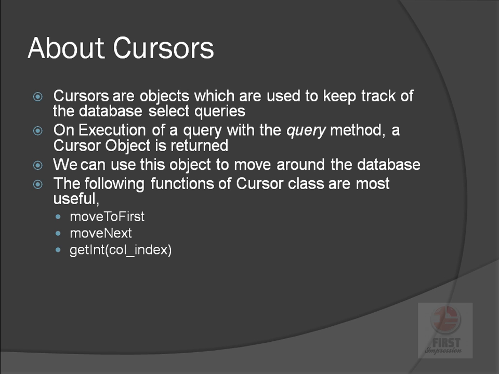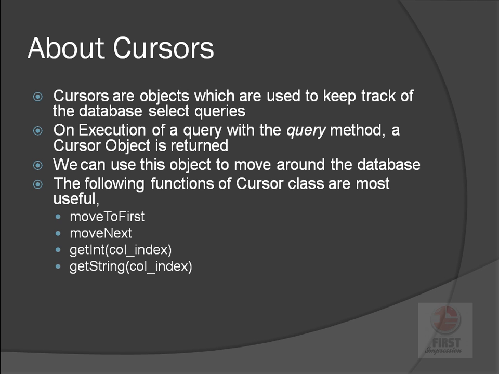So let's take an example. If you have a SQLite database where you are saying select star from TBL3 information, and you are getting 3 records, and out of those 3 records you say cursor dot move to first. So now you are at the first record. If you say cursor dot get int 0, it will try to convert the first column into an integer. The first column in our case is an ID, which is already an integer, so you will get the ID of the first record. Then you have get string.